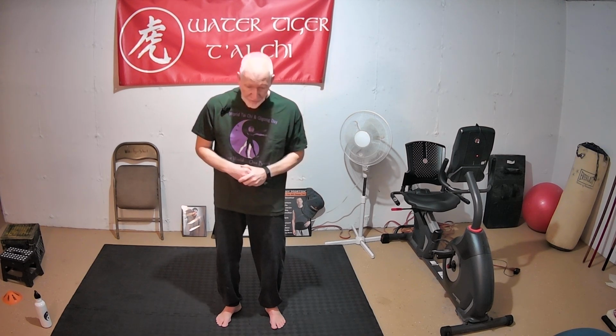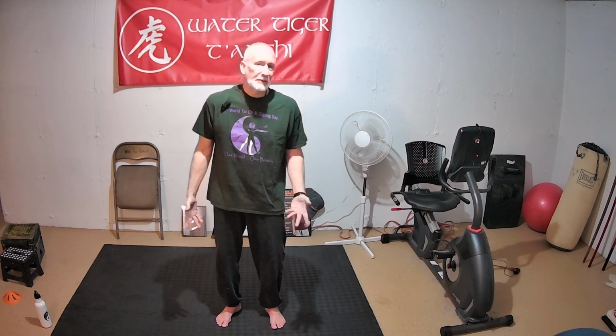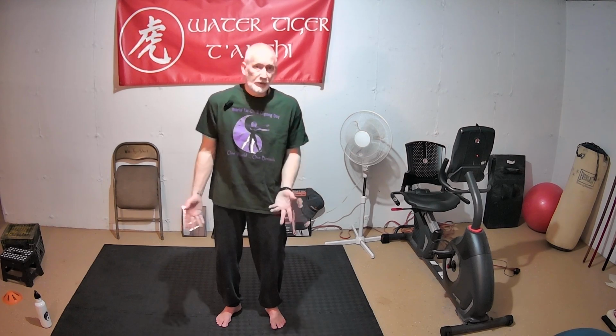So for the warm-up, Shibashi, whenever we do the Shibashi, we always talk about 2 things. One is its creator, Lin Haosheng, and there are 8 sets, apparently. Right now, we just have the first one in our catalog. I believe the first 3 are the most popular of the 8, the first set being the most popular. Though each of the 18 movements has very specific health and therapeutic qualities, generally people just do the set for general good health and wellness.